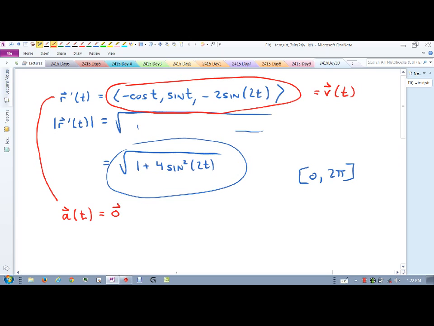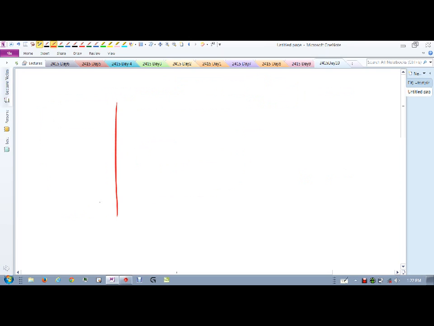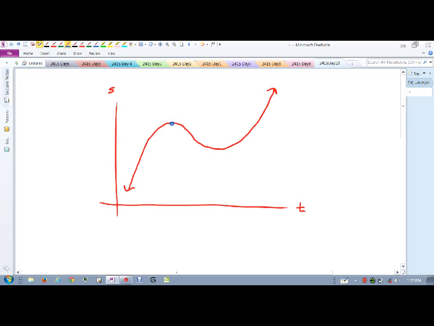Okay, so let's look at a graph of something. All right, let's say this is time, and let's say this is speed or velocity. Let's do two-dimensional, okay? So if I go like this, let's just say my maximum speed is happening here. Do you agree? I mean, on some closed interval. If I close it off in here, right? That's my maximum speed. Now, what's happening there is that that's where my derivative, I'm just going to say r prime, is equal to 0. Agreed? Where is the second derivative on this graph?